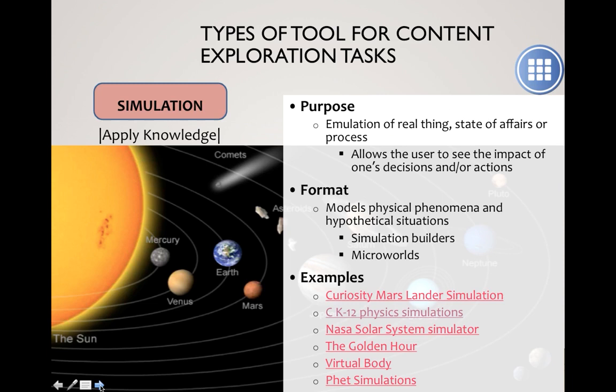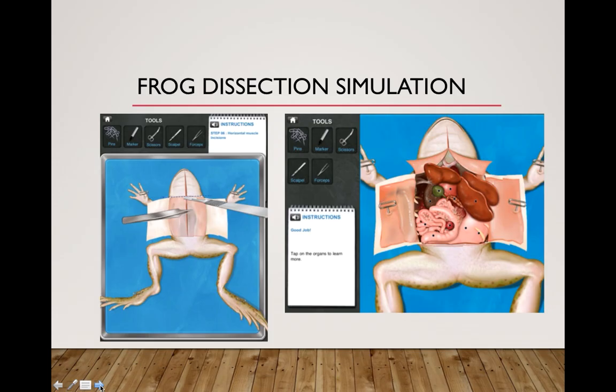A simulation, which is extremely popular, especially in science, so that we can understand what's going on in the background. This helps us understand what's going on in physical phenomena that are difficult to explore on your own, or allows you to do some sort of a simulation. So simulations are fantastic. This would be another example of a simulation.